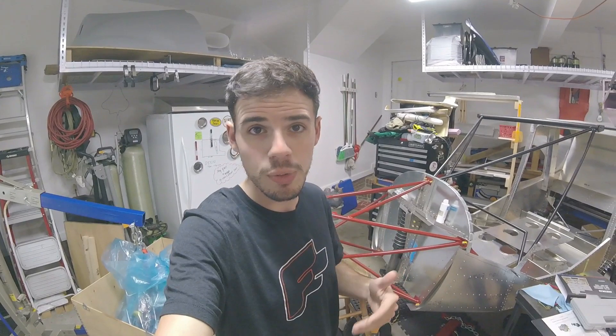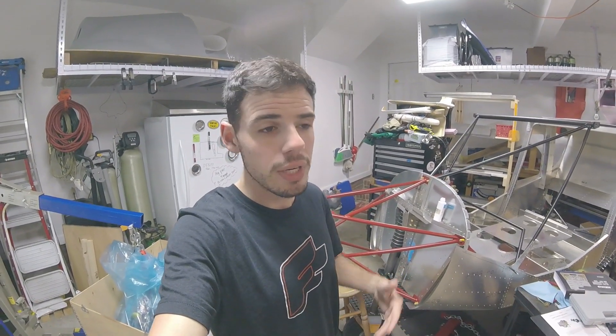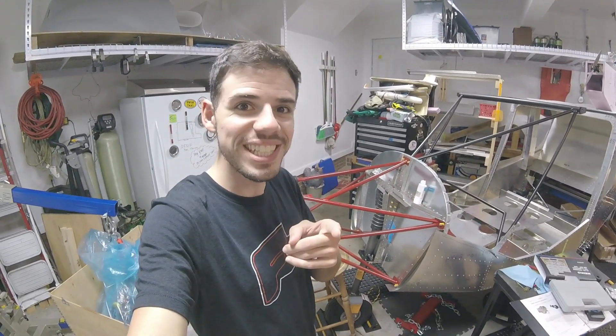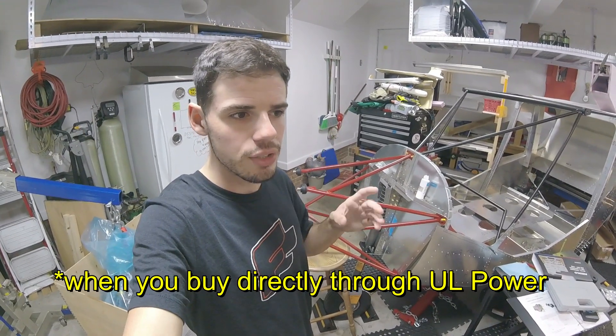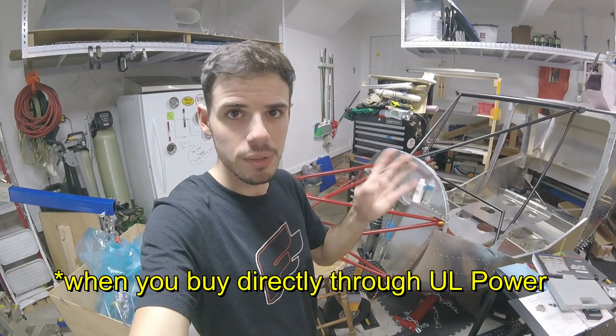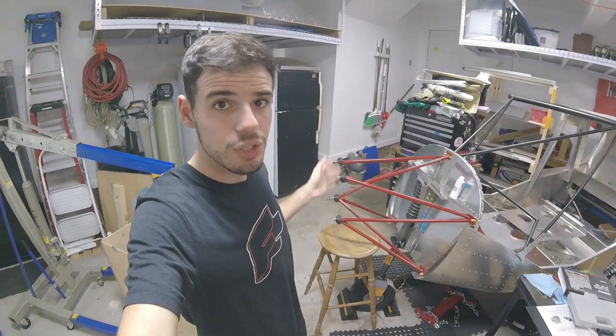Hey everybody, it has been a couple days since I put the engine mount on. Long story short, the bolts to actually mount the engine to the engine mount are not included. Why that is, I don't know. Why no one mentioned that, I don't know — from a customer's perspective, that's completely ridiculous and very frustrating. But I think I found the exact ones we need from a supplier down in Georgia, so those should be getting here tomorrow. I'll provide the link once I confirm they work, because you will need them — they're not included when you purchase the UL Power engine kit. Stay tuned — I'm going to do a video specifically talking about that, and we'll actually get the engine mounted.